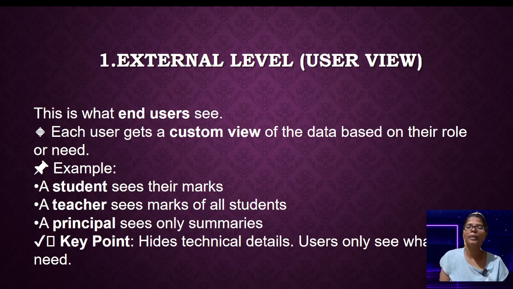Suppose we take the example of a college. My college is running an application called Vidya Kendra. All students install this app to access their attendance and marks. Suppose I am a student using this Vidya Kendra app. What I can see is my marks and my attendance because I'm a student. I am the user of the application, but I cannot access all my friends' details. This is a user's point of view, one type of user.